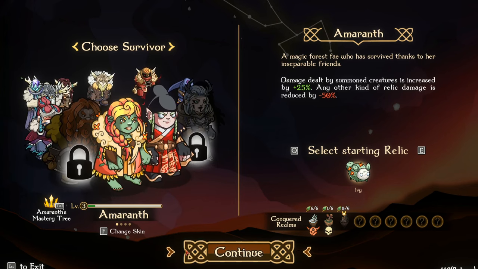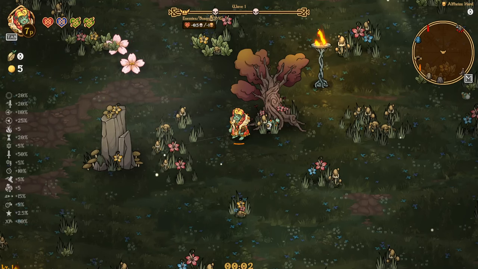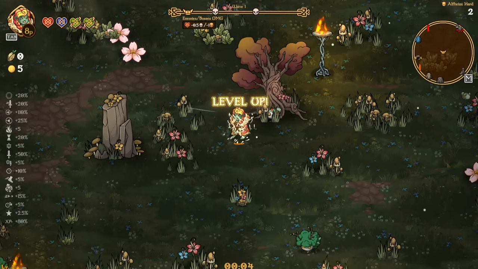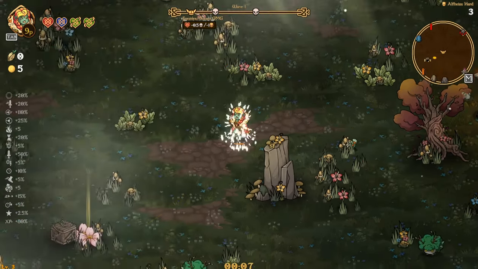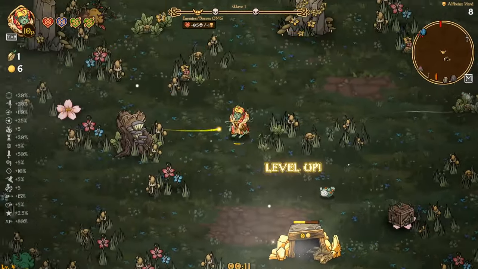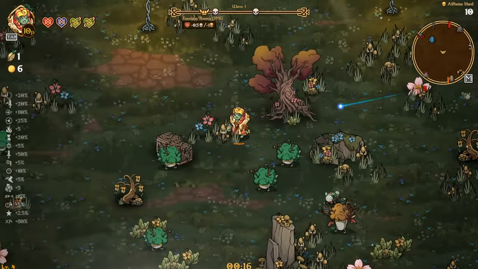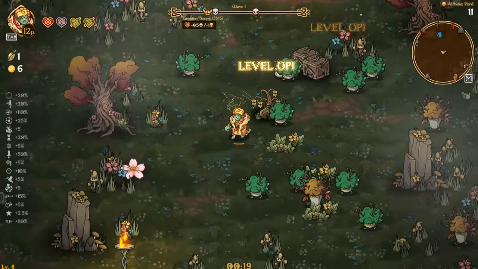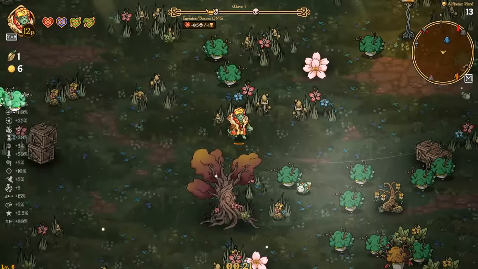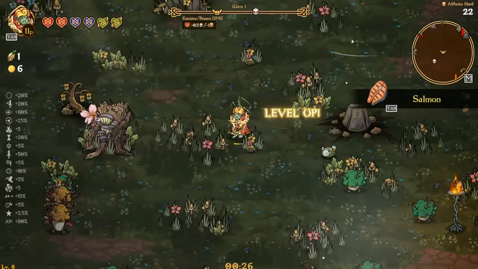Without further ado, let's jump right on into this. Like I said, we're going to run Amaranth hard mode. Get the show rolling. See if we can make some more hefty progress going on here. I'm thinking I want to do a full-on build, essentially. So, like, chilies and the poison bombs is what I think I'm gonna go for. We'll see, though. One full red heart, one blue heart, sure.